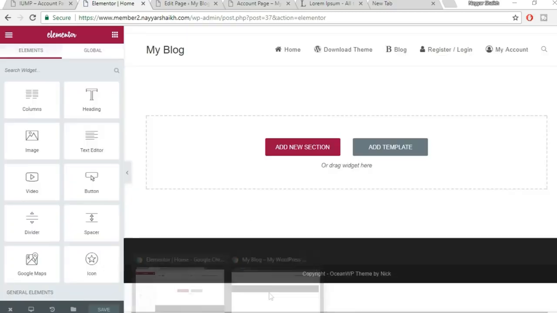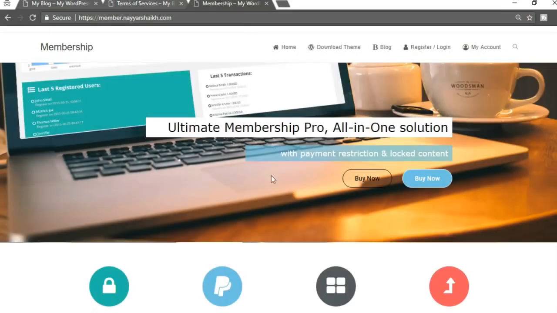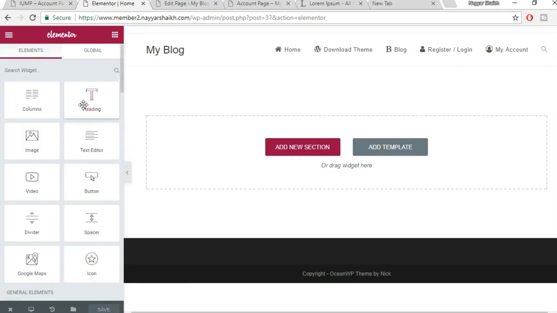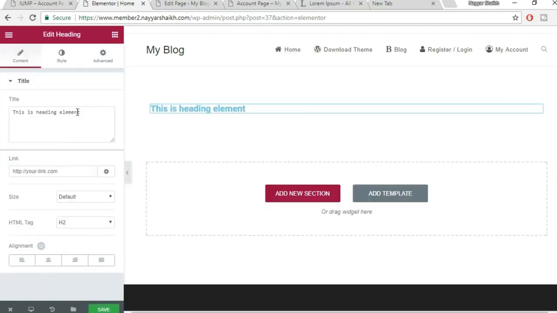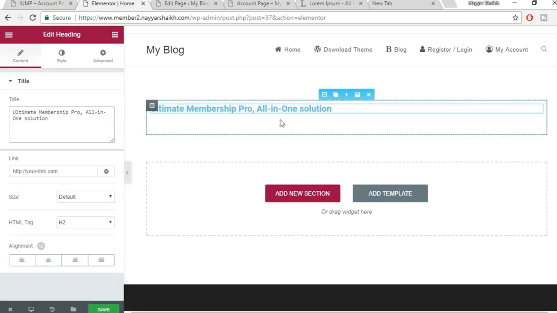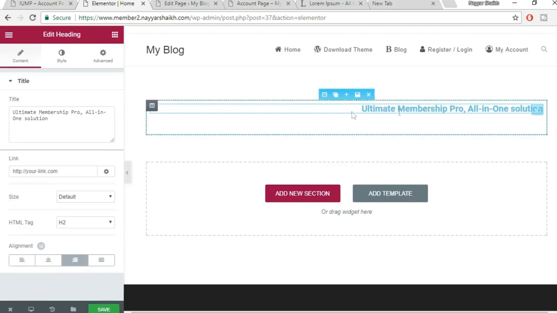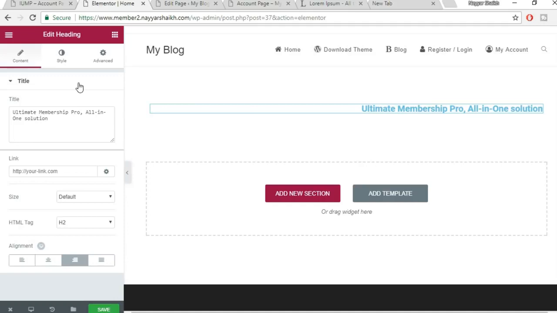Now it's time to start creating our website like this one. Okay, so first there is a full width image in the background, and on top we have some text. For example, let's copy this text first. Come back over here. Let's drag this heading, and instead of this title you can type in your own title. I'm just copying and pasting something, and you can select the alignment. I'm selecting right align from here. Now let's change the font size, the typography and so on.